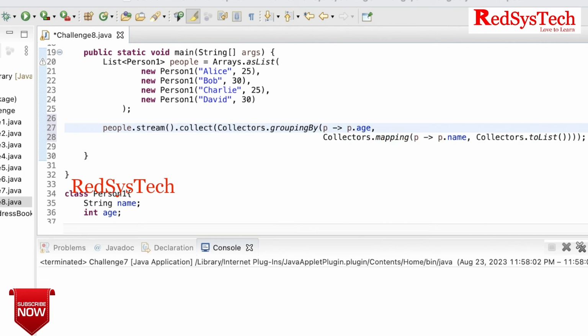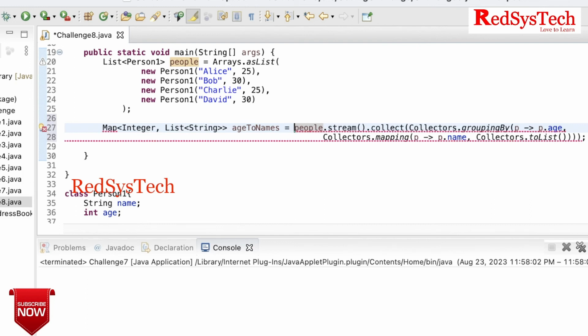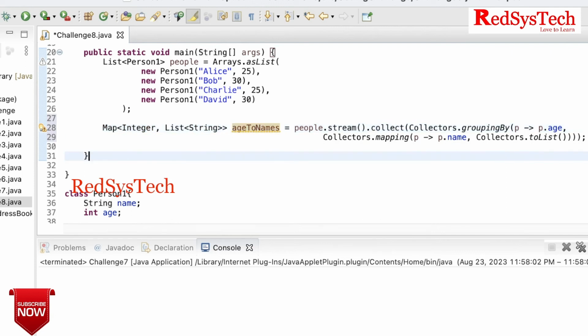The output is a map. I can simply assign this to a Map of Integer and List of String, because Integer is the age, and String is the actual names. Now we have grouped it.